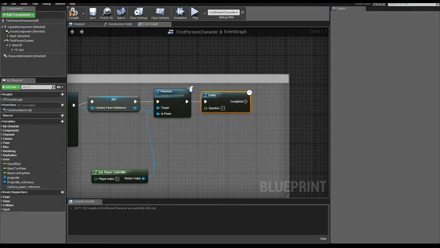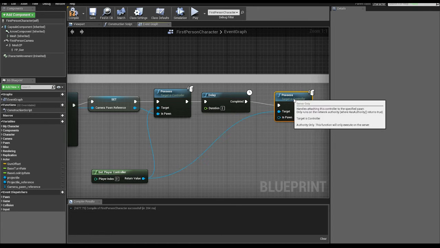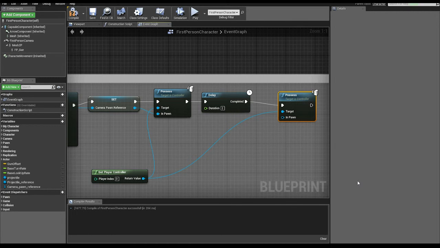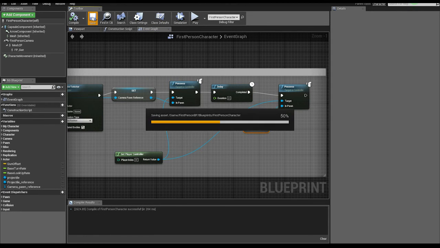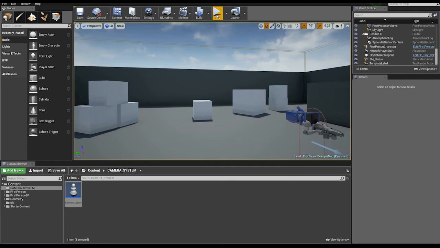So add another possess node, and the target is always the player controller. We want to possess again the first person character blueprint, that is this blueprint. So to the in pawn input, simply connect a reference to self. Compile, done, compile, save, and try.